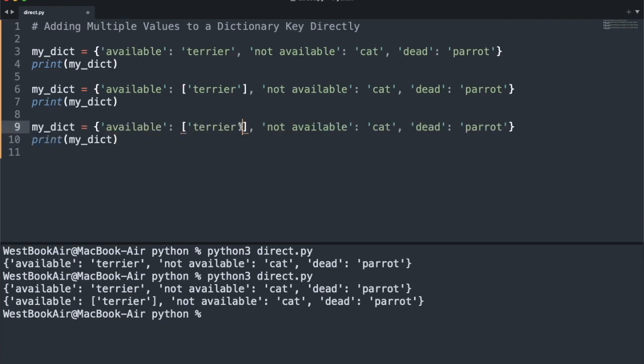If you're not sure about a value yet, but you know which key you'd like to use, it's not a problem. You can just add an empty list and fill it at any later time.